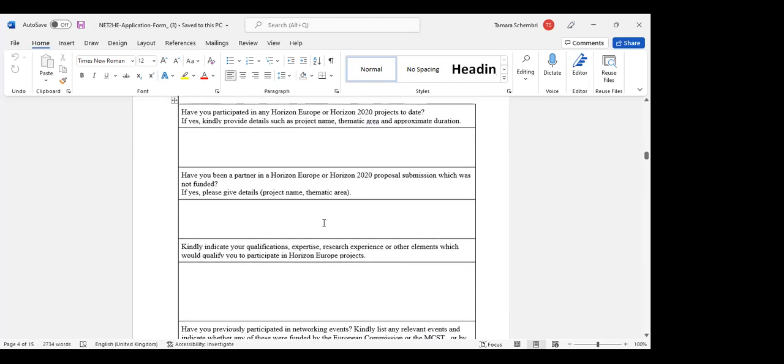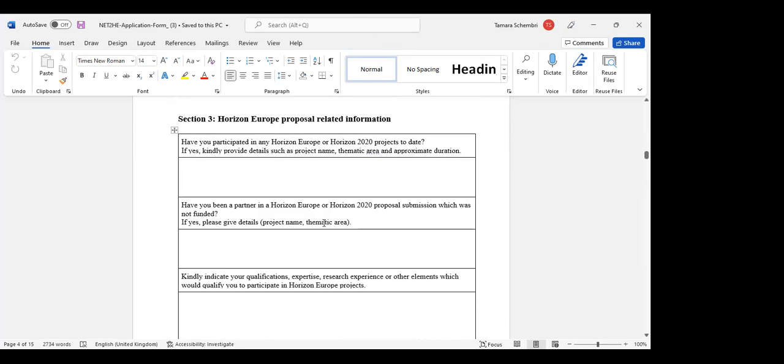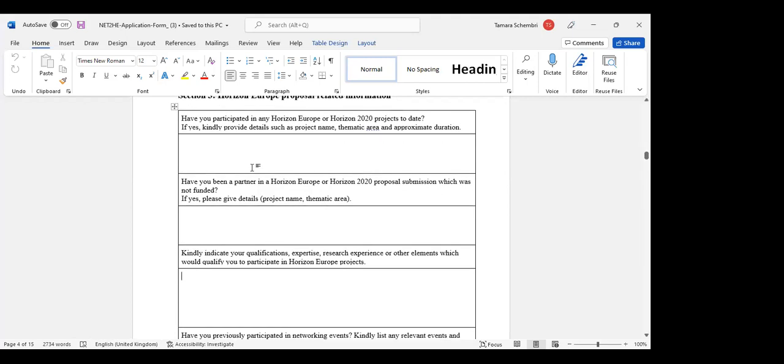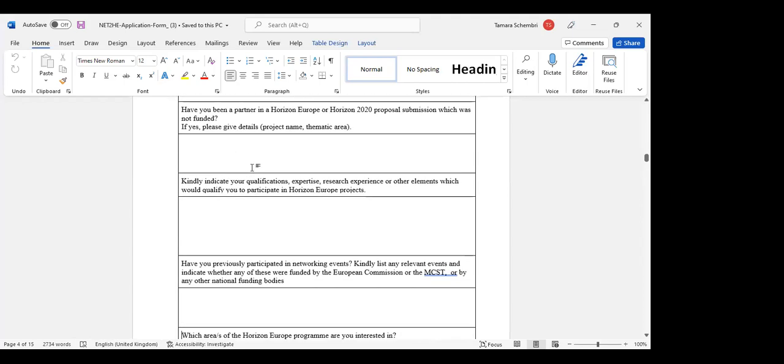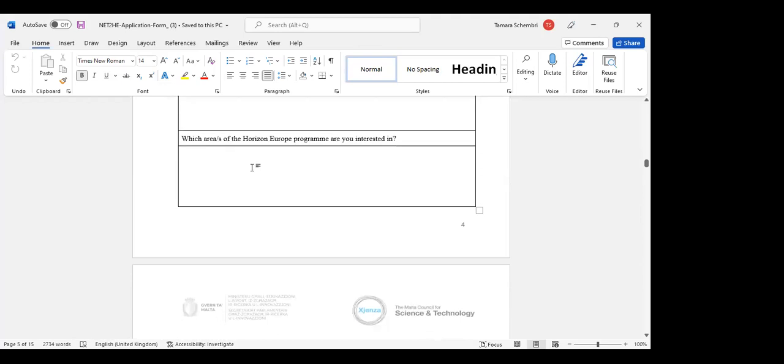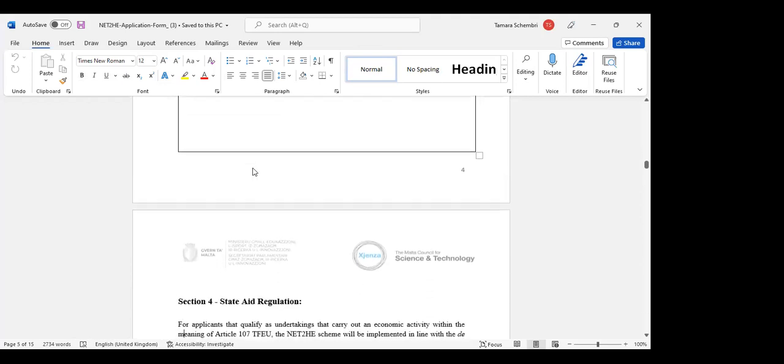Some Horizon Europe proposal related information. So have you ever participated in any Horizon Europe or Horizon 2020 projects? Have you been a partner? Maybe we can indicate your qualifications or expertise that would qualify you to participate in Horizon Europe projects. Some basic questions.